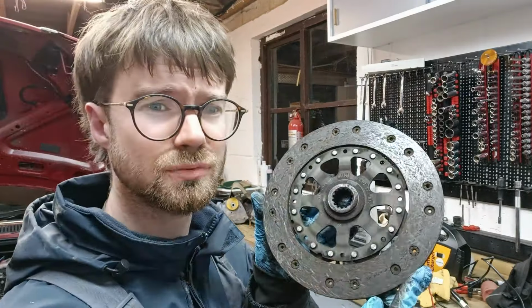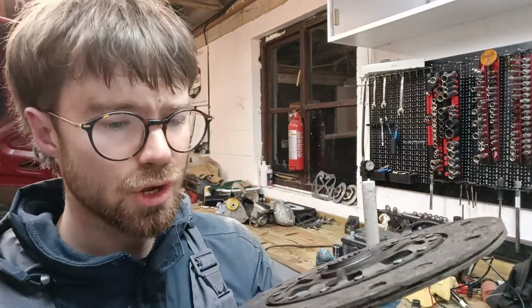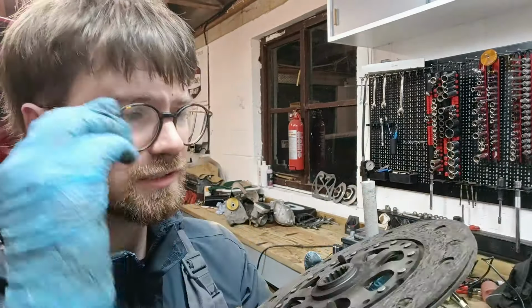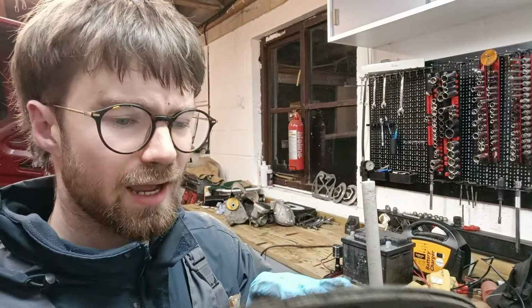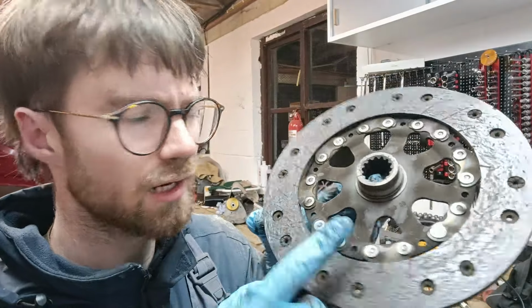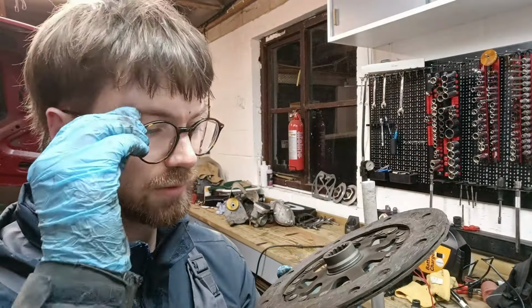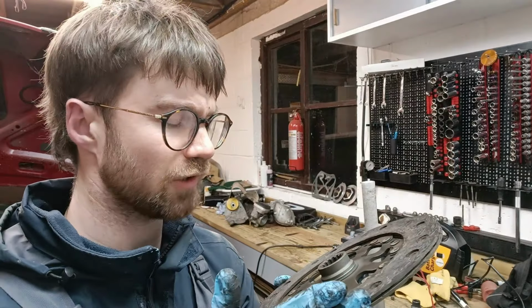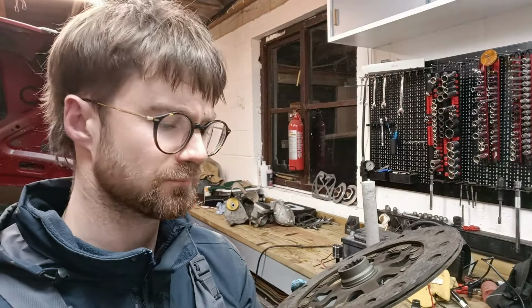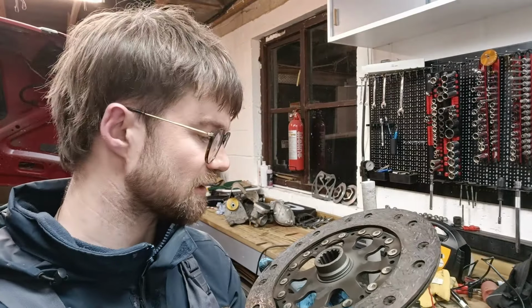I think the clutch was definitely on its way. I mean, you can see the sheen. There is no wear lines. And this side, you can sort of see some of the wear lines. So I think the intermittent slipping that we were getting, sort of like 3,500 plus, especially in higher gears, I think this is the issue.